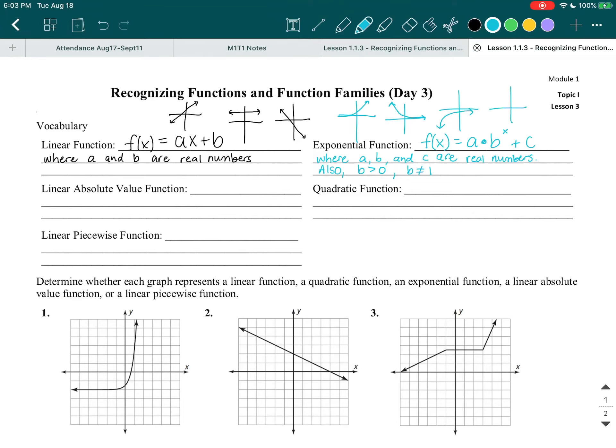Or your exponential function can go up and start flat like that, or end flat like that. Or one more. They can be flat and go down like that. So there's always a flat portion, and then there's a portion that either increases or decreases. So that's what exponential functions look like.